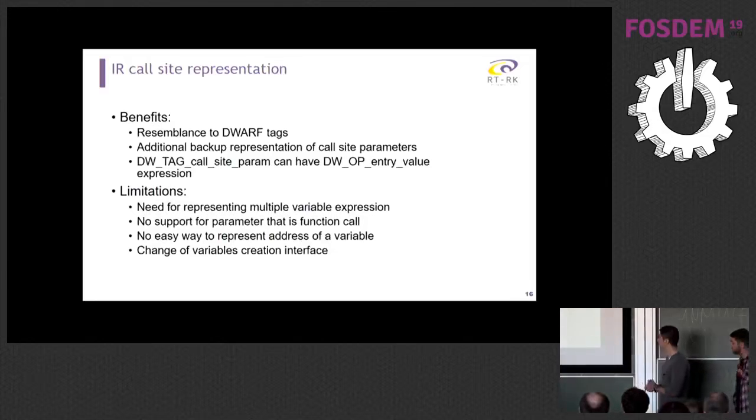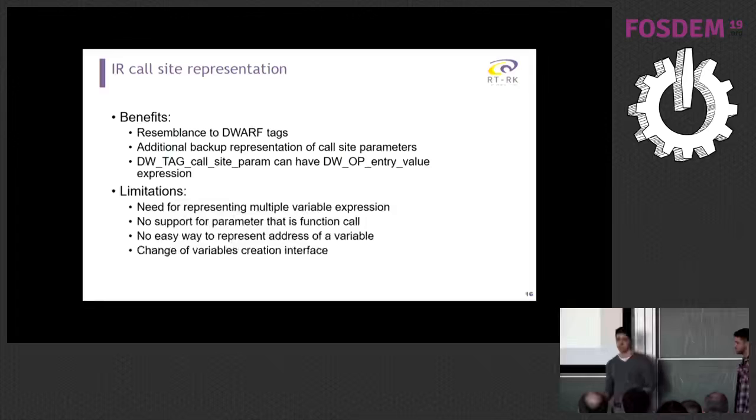Regarding benefits, it resembles the DWARF tag, and it follows that idea. Also, we have an additional backup for representing the call site parameter once the primary location is lost. And we are able to produce tag call site parameter that can have DW_OP_entry_value in itself. That means that we can look two or more frames up in search of some entry value.